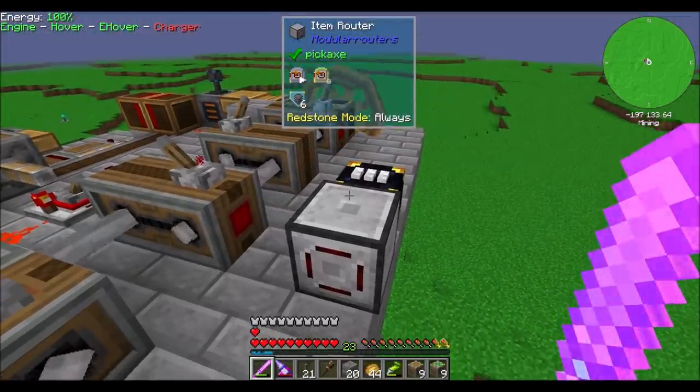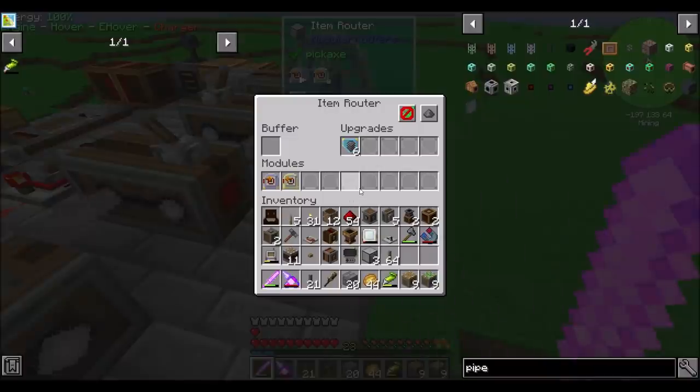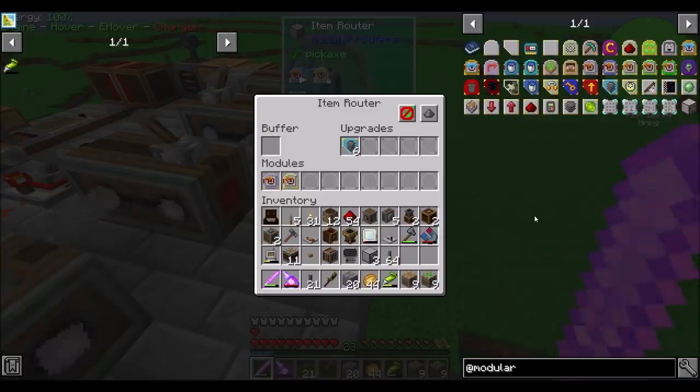However, I did find that the item router from modular routers seems to be cool. He doesn't have any problems. He doesn't require power. He can transfer items around from adjacent inventories directly. And he's pretty quick. So modular routers was the winner here. This is a block that is pretty complicated, but also really powerful. You can do some really cool things with modular routers. As we progress through the series, you might find some complicated things that need doing that I can use modular routers for.